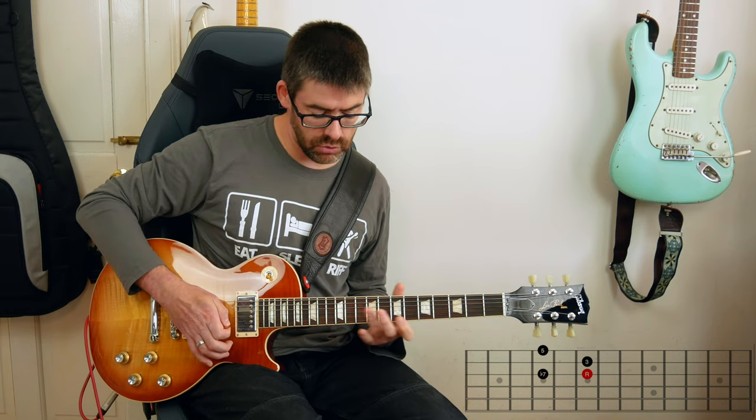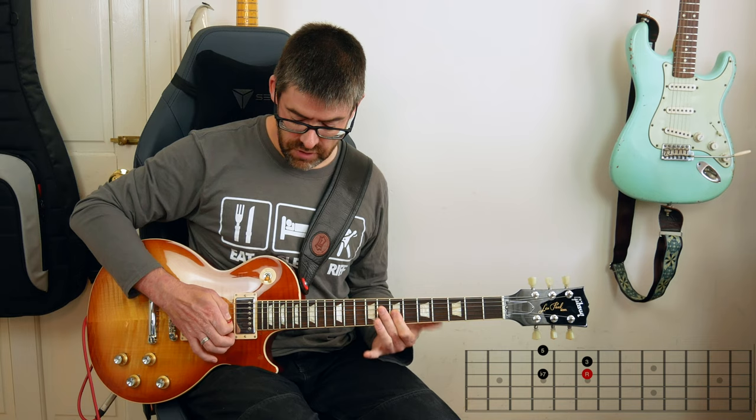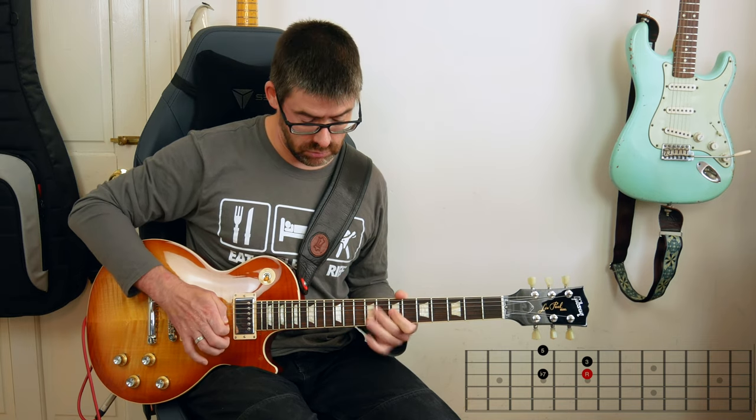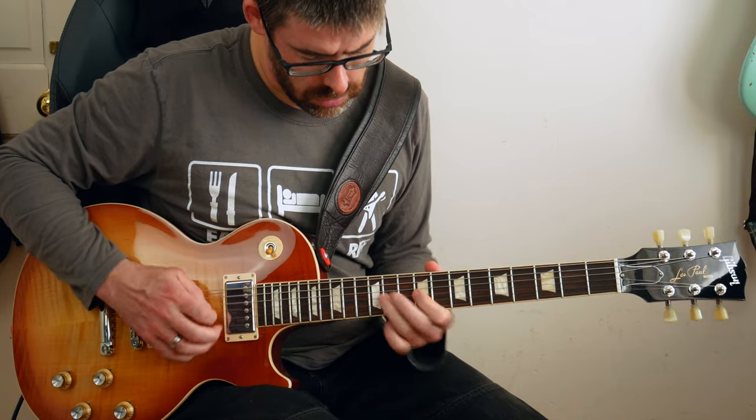Yeah, and it can be tricky to nail those two pinch harmonics. This one slightly in front of that one when you're hitting the G string. Cool. Next phrase sounds like this.